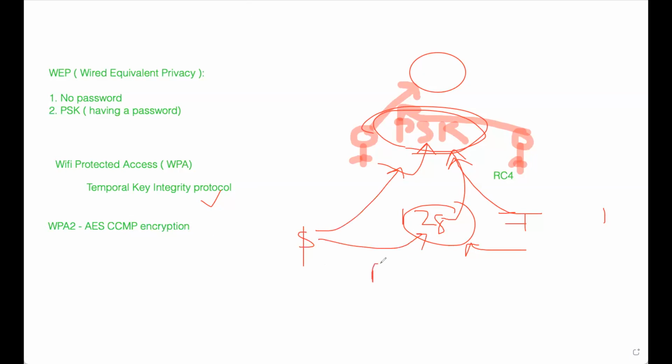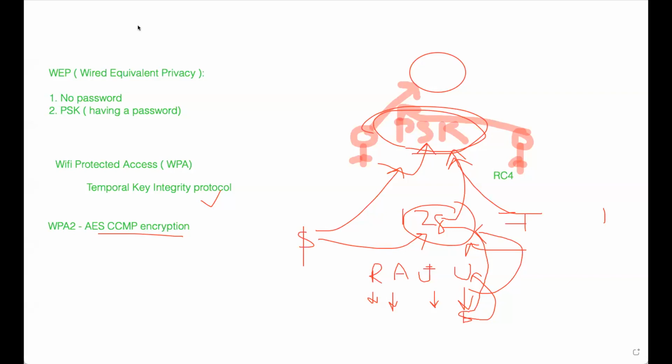For example, if your password is Raju, they will convert R into a special character, A into a special character, J into a special character, and U into a special character, and they will add a 128-bit payload to it. So even if they decrypted this into the special characters, they do not know the notation of the special characters to the actual alphabet. That's why they came up with CCMP encryption, which is better than WPA's Temporal Key Integrity Protocol.